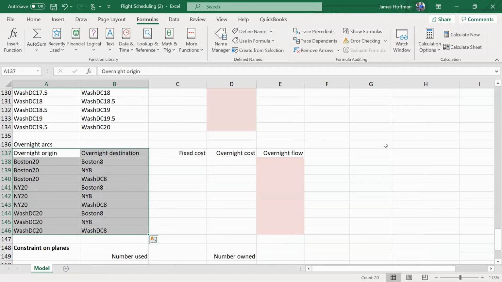Okay, we also need a range name for overnight origin and overnight destination.